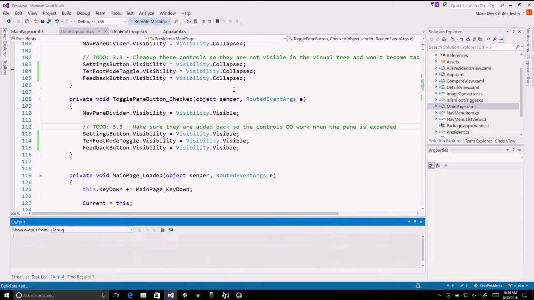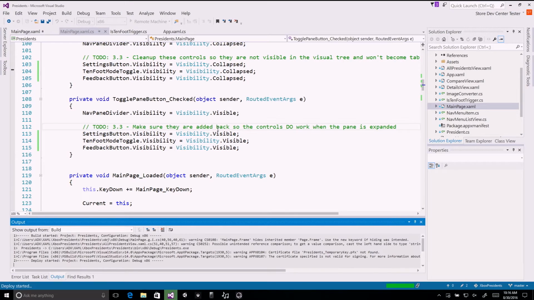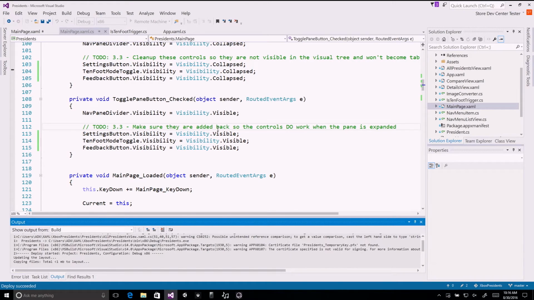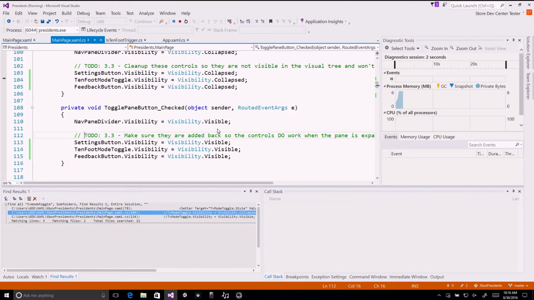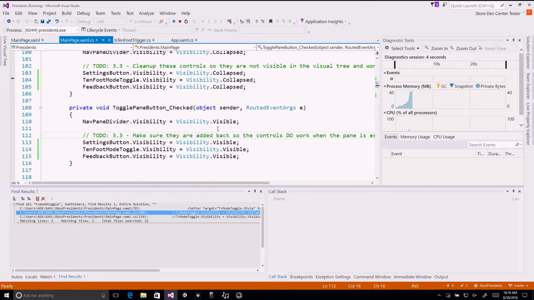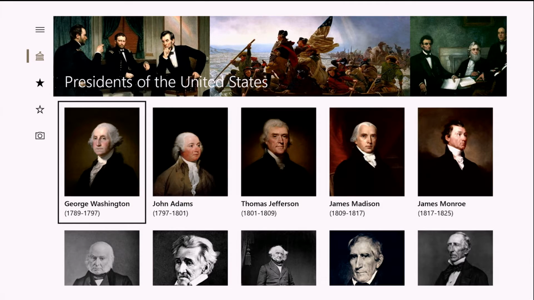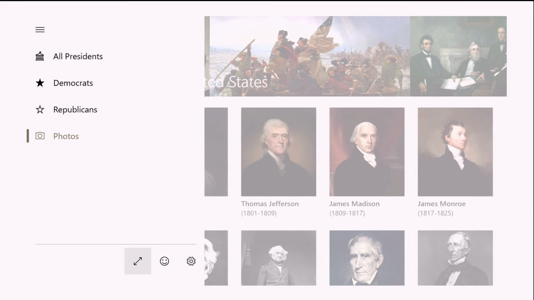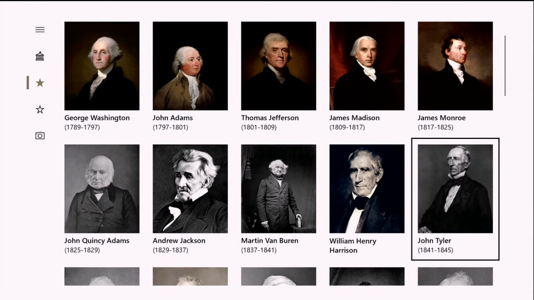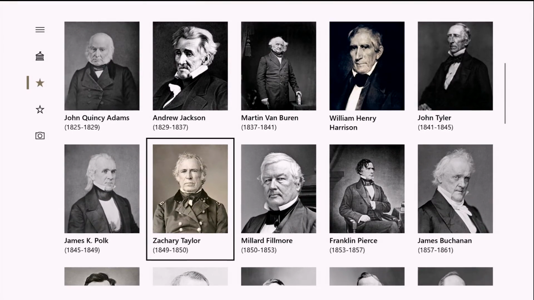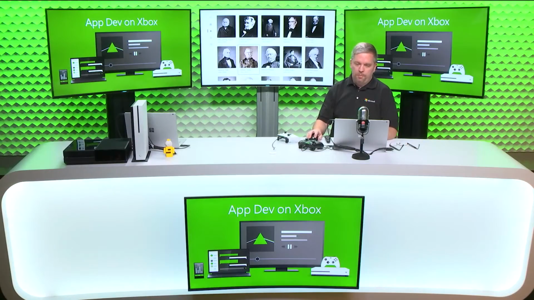And so now, let's go ahead and deploy again. We're still not taking advantage of the whole screen yet, but now we are actually going to be able to collapse and expand that side panel using the button. And so let's switch back to the Xbox. And so now, over here on the left-hand side, when I tab, see, these down here are now tab stops. Now I can actually land on them. But when I collapse it, they will no longer be tab stops. If I tab, it'll actually take me directly into the UI. So let's switch back to slides.